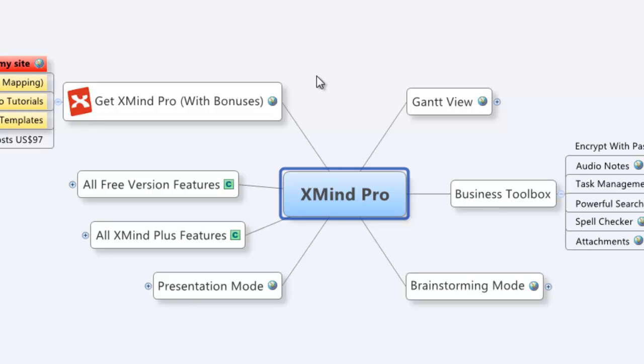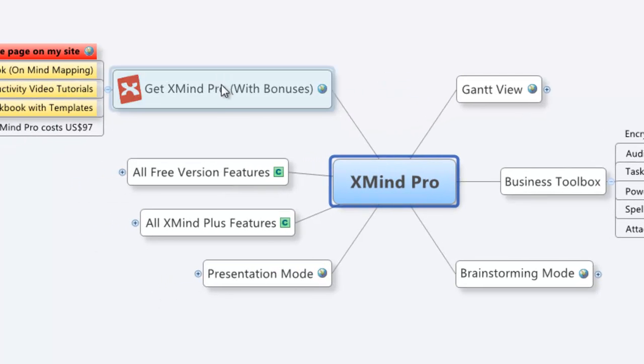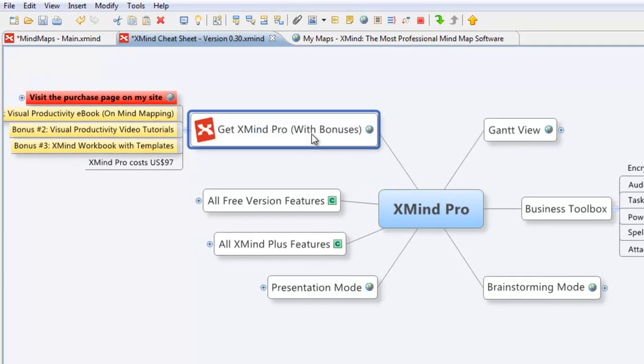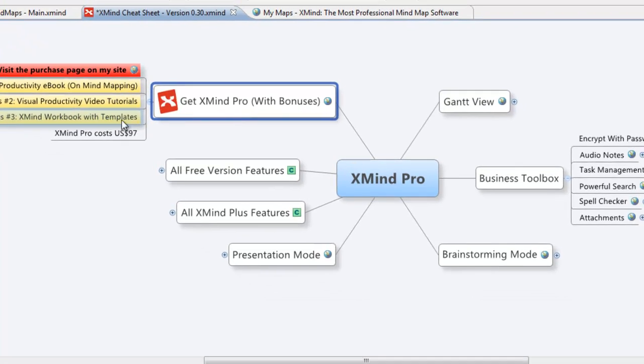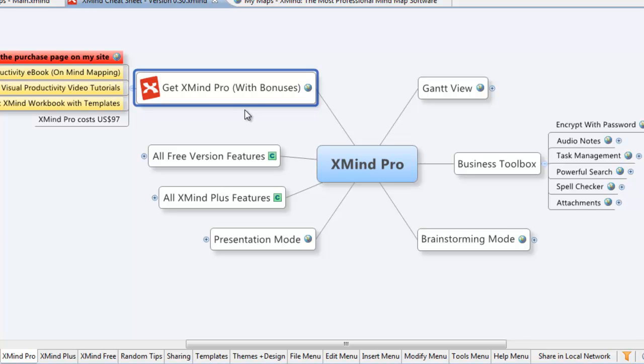Well, hey, you know what? You can. And it's really simple. And here's the reason why. Generally, when you're looking at these nodes, you'll see that from XMind Pro, I can see everything that radiates out from there. I go to get XMind Pro, I can see everything that comes down from there and so on down the line. But when there are floating topics, they don't show in the main map. And that's the little trick we're going to use.